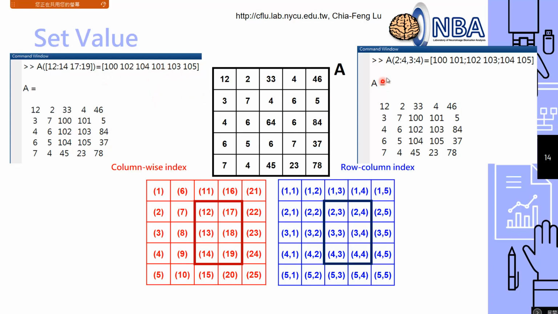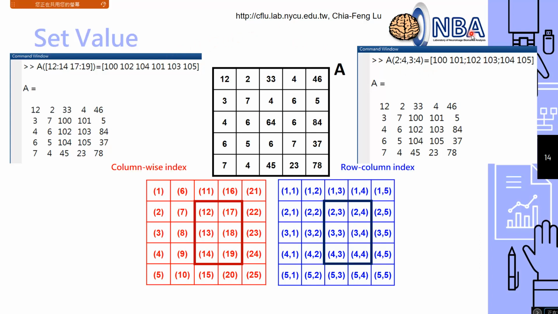Okay, but if you are using the row column index right here, now you are going to assign something into it. Again, you need to follow the rule, follow the dimension. Right now, in this case, it will be a 3 by 2 matrix. So when you are assigning something into it, you also need to create a 3x2 matrix right here. So now you can see, again, we have 6 elements, that's right, but I use 2 semicolons right here. That means I change rows, right? So now this is a 3x2 matrix right here.